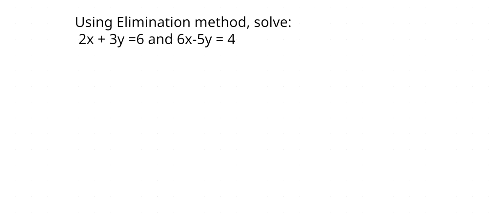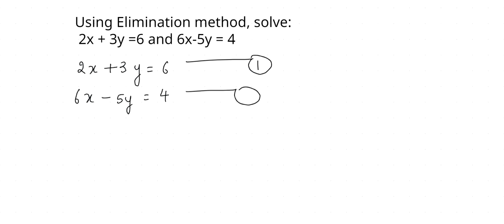Okay. So solve for x and y using elimination. Equation 1: 2x plus 3y is equal to 6. Call it equation 1. Equation 2: 6x minus 5y is equal to 4. We're always going to number the equations so that when we refer to them, you will know. So when you are mentioning the steps, what have you done to equation 1? What is the transformation? What have you multiplied with? So it's always good to name the equations beforehand. So I have two equations.